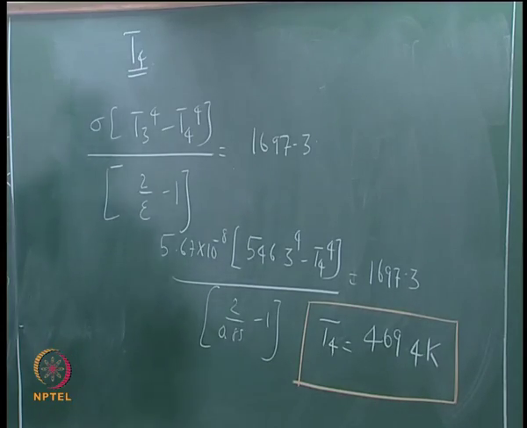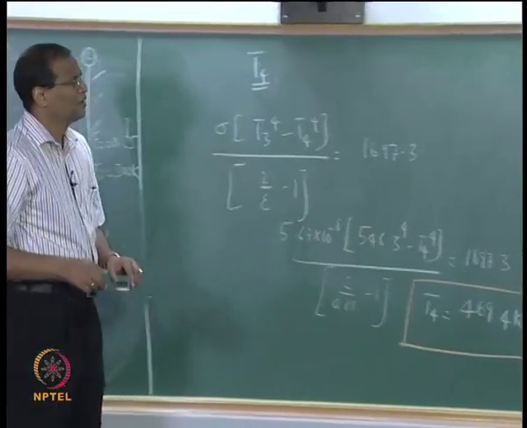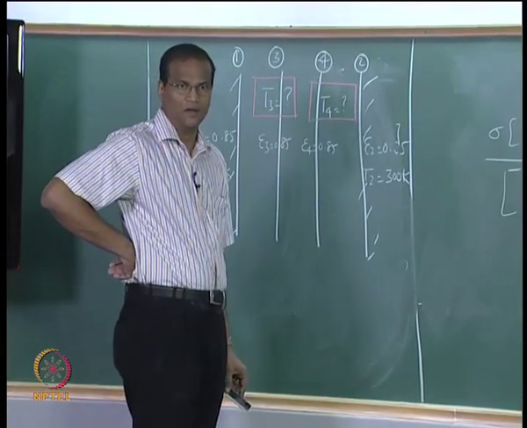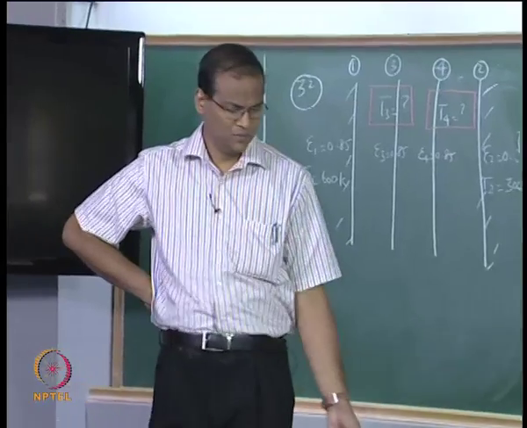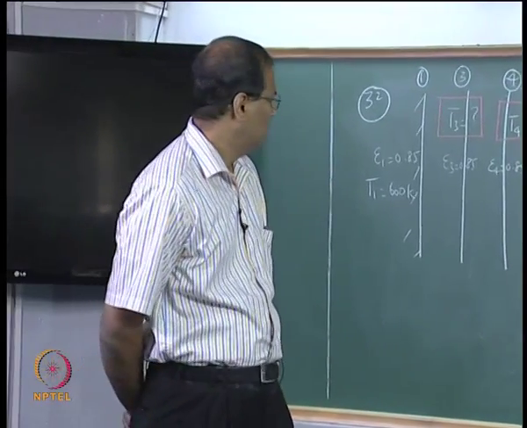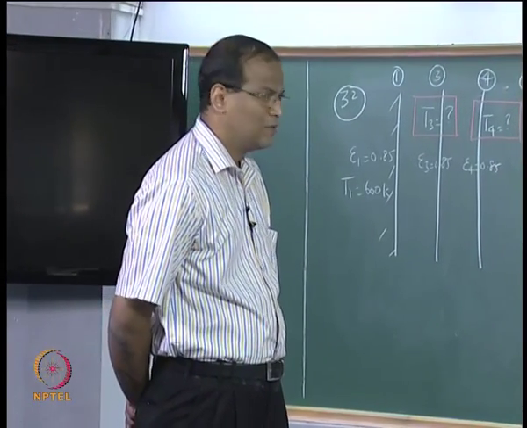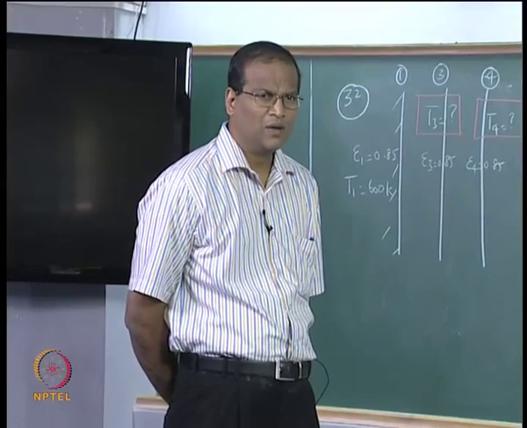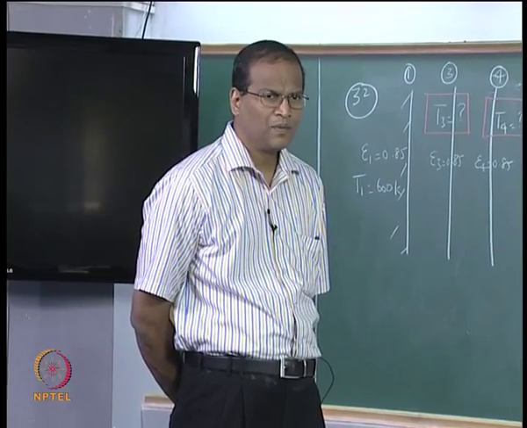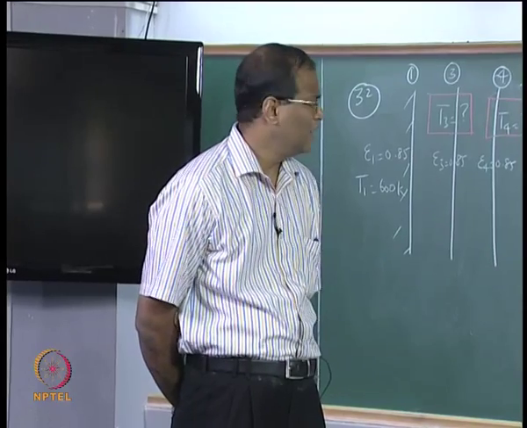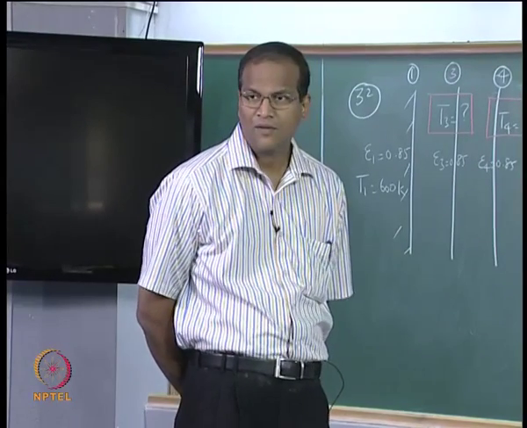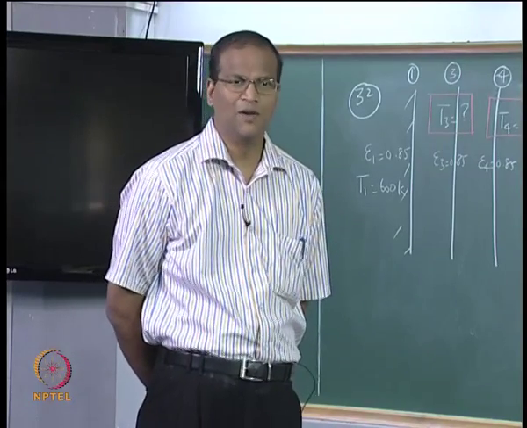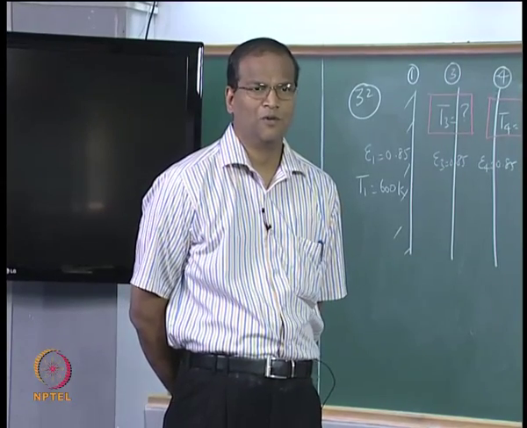Now let us solve a problem involving a 2-zone enclosure. It's slightly more involved. Yes, Srikanth, we didn't use the value of the emissivity anywhere actually. We just use the fact that they are equal. For finding out the temperatures, we didn't use 0.85. It gets cancelled. As long as they are equal, yes. Otherwise, you have to take that.